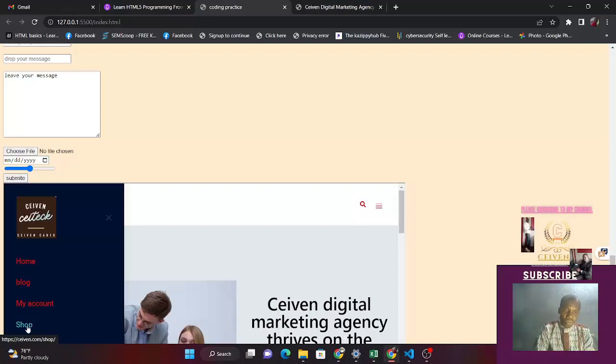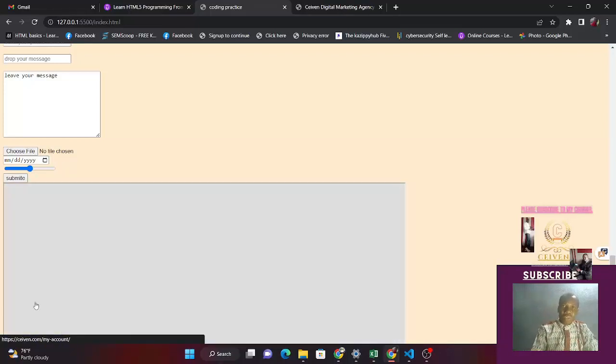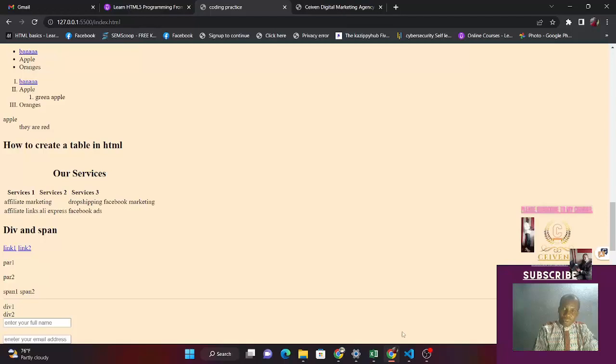Right, click on shop. Let's click on shop. If you go straight to my shop area, it opens for you. If I click on my account too, somebody can go there. For example, let's click on account. Somebody can go there and enter his account information, only that it is not the person's website that is there, but that person's website is displaying inside that person's website. So this is what we are talking about, okay?